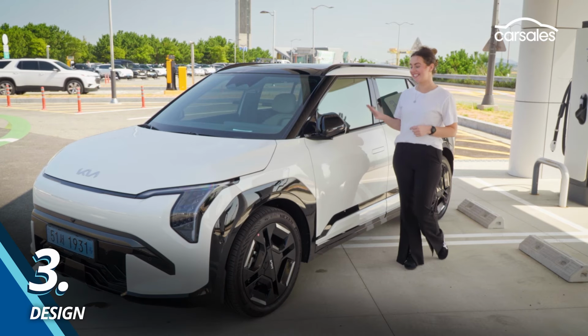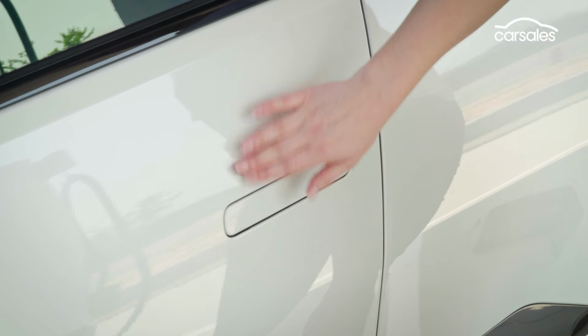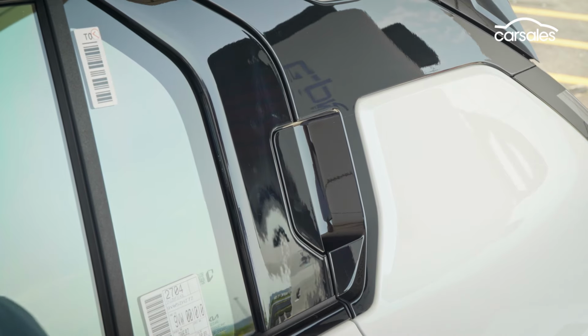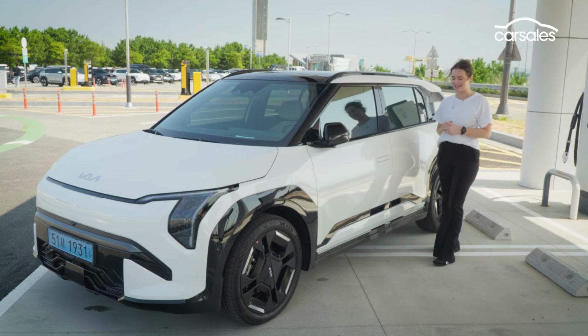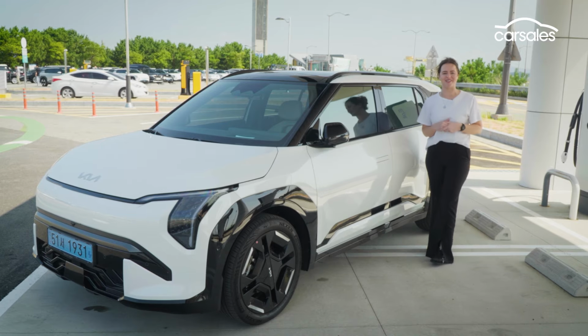The design. This thing is very good looking in person, but it's all the little design elements that make it really stand out compared to rivals. Being an EV, flush front door handles are a must, and then we've got these hidden rear door handles at the back. Super cute. All these blacked out panels really stand out against the paintwork, and I love the mix of sharp and smooth lines all across the body, which is part of Kia's Opposites United design philosophy.